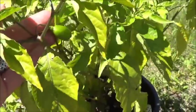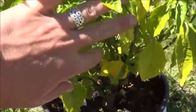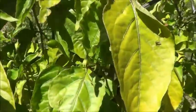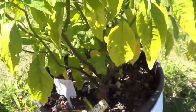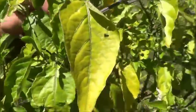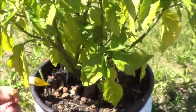Which to me says I'm going to need to be watching this a lot more carefully and be on top of its water a whole lot better. I gave it one heck of a drink last night. Again, it was just rainwater. I didn't mix up proper nutrients yet. I am the laziest gardener in the world. That's why I like aquaponics. The fish do a lot of that nutrient mixing for me, you know. Them and the natural bacteria.